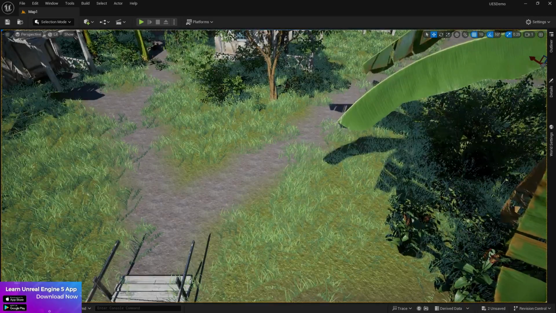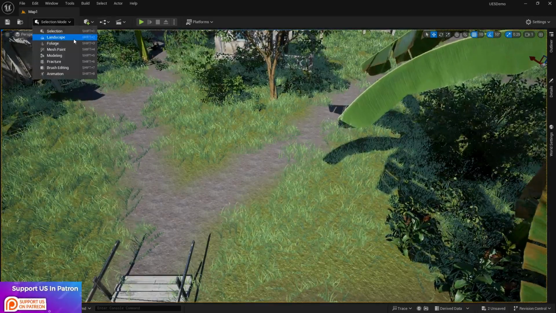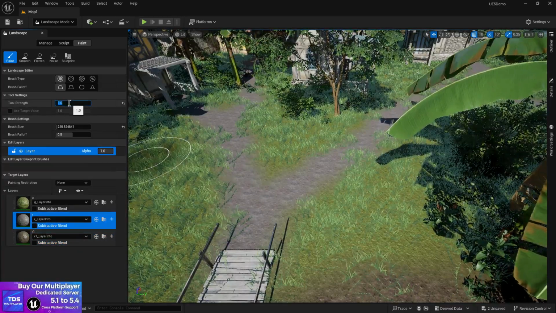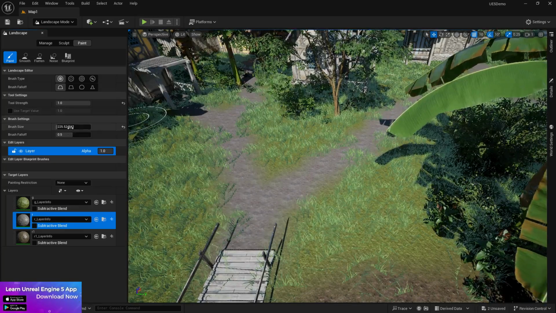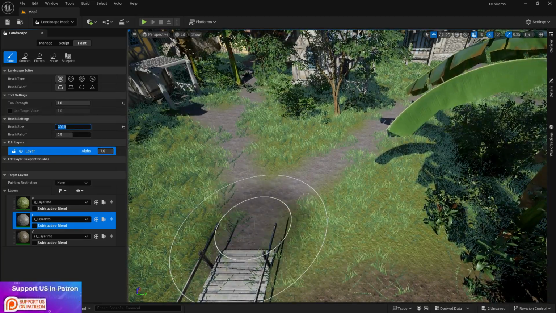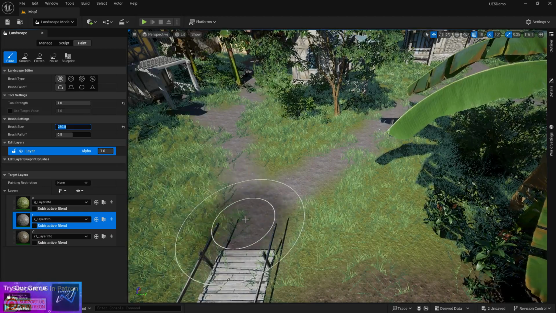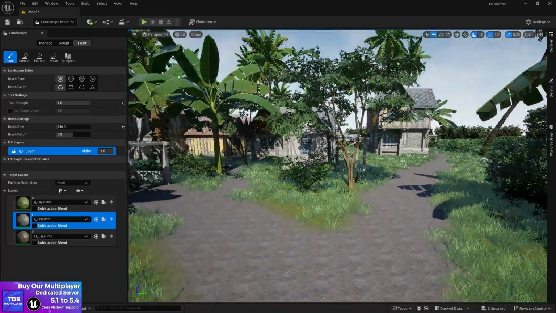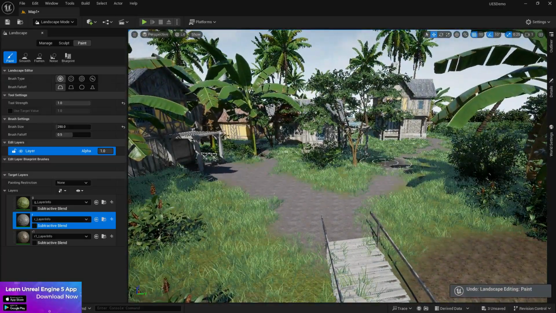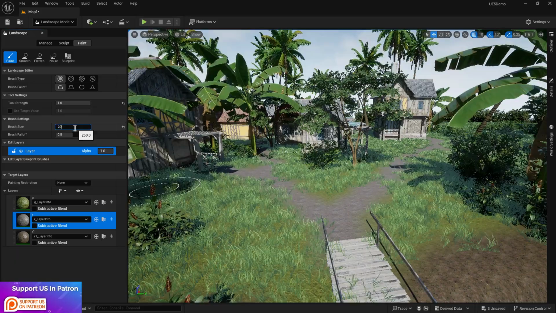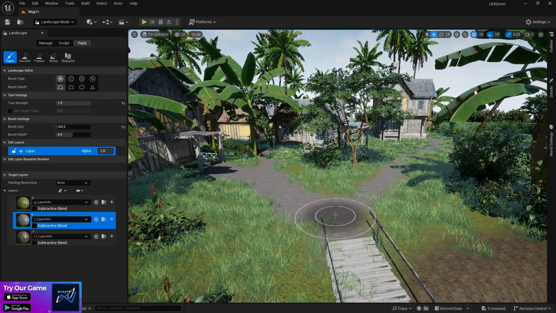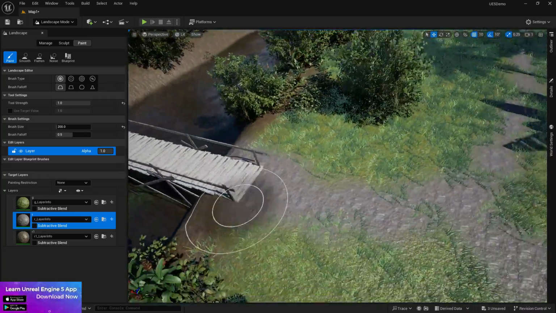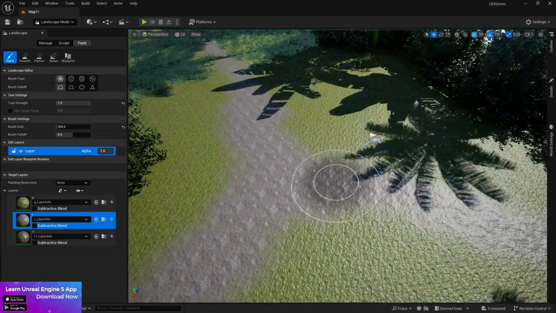Now let's save them first, and let's go to the landscape painting mode, and we'll go to the road section. And now I'm going to set the value to 1, and let's put the value to 300. I guess it will work great, or 250. Okay, now we have a clean road. But this 300 value looks too much, so I'm going to give it just 200. It will look great. Okay, now we need to just fill up this one, because we need to clean the roads actually.